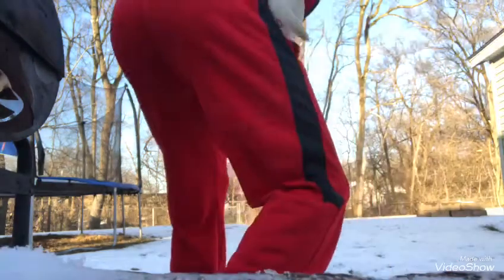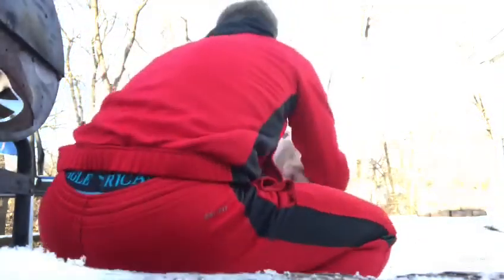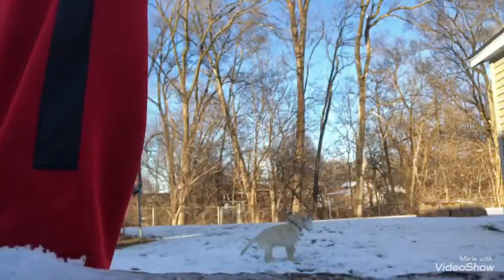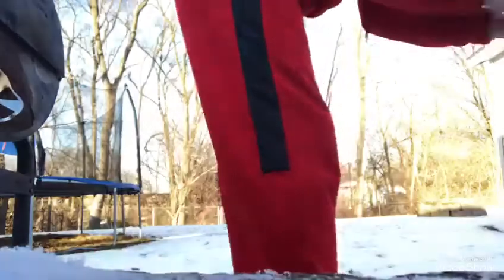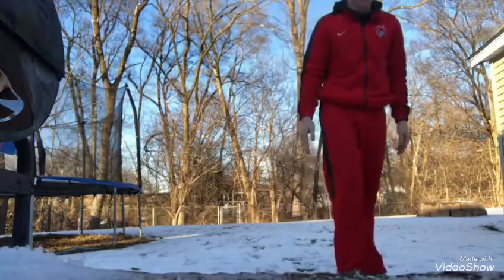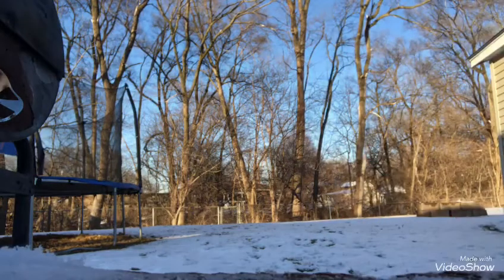So I'm gonna hold him right here. Let him see it. I'm gonna go get it. Come on. Come on, buddy. Come on. All right, so he brought it to about right here. Almost back to me, and then veered off and went up to the deck.